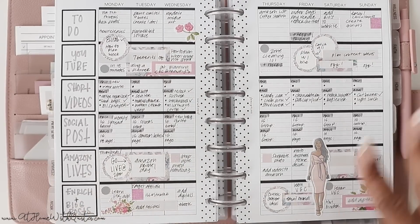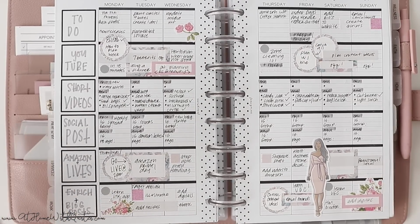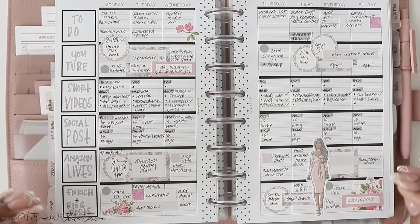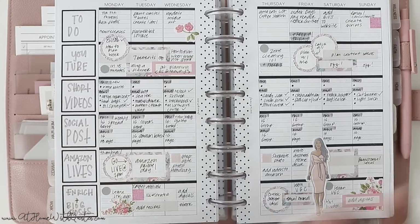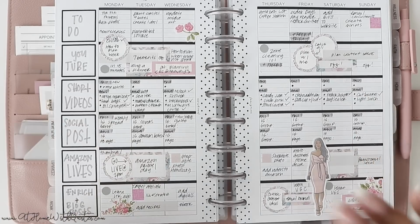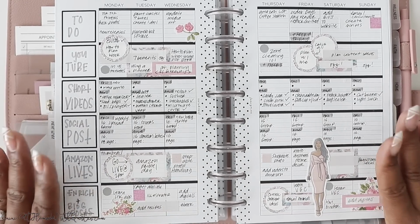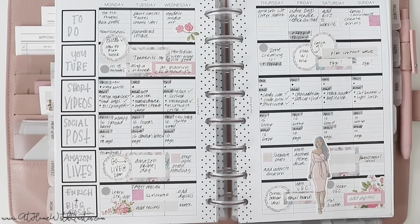All right, as you can see, I was feeling myself, and so I decided to use some more stickers from Fancy Plans Co. here. I really love how this turned out. I love a lot of pen, y'all. Pen to paper and just seeing things checked off, it just makes me so happy. So I do a lot of this on a Sunday, mainly just sticker placement and things like that, and writing in some things that I know are gonna happen. And then I'll come during the week and kind of plan some more things out. But for the most part, I try to have most of it planned out on a Sunday.